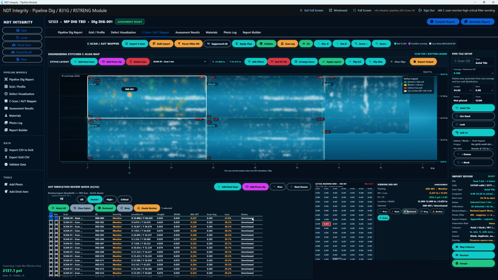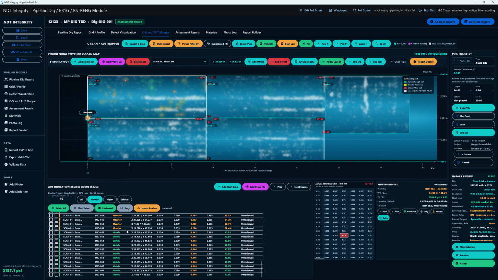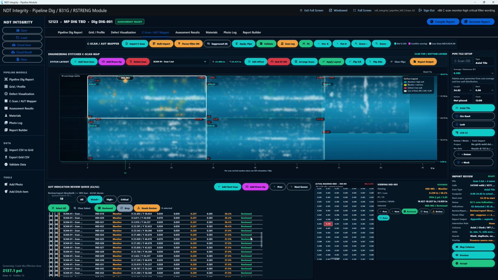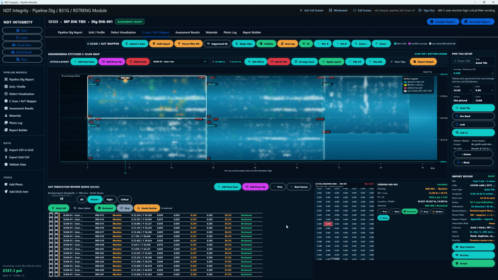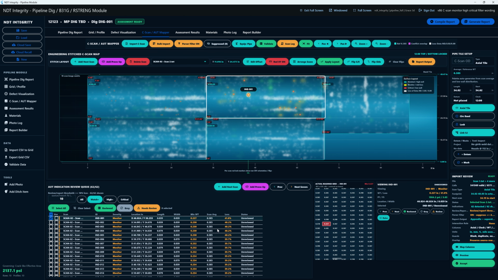And then right here changes to reviewed. And if you had a lot that were just watch, you can select all and go ahead and just accept those. And then all of them get reviewed, just like that. And if you don't review them, they say unreviewed in the table too. So it's very important for the inspector to go through these, click on each one, verify all their indications are relevant, and then do the entire process.